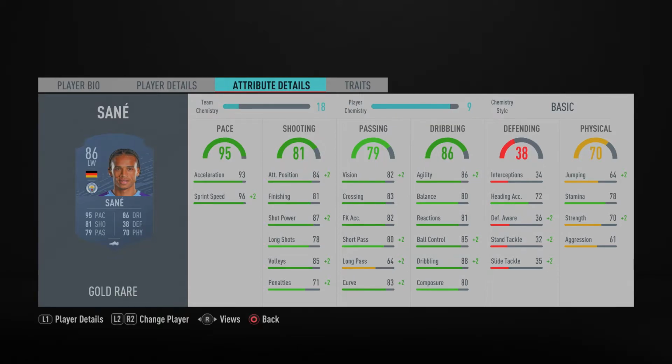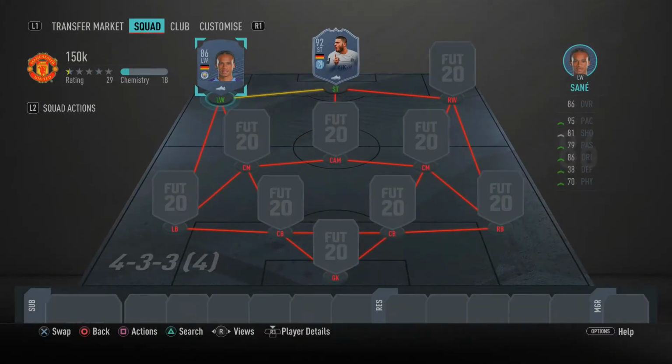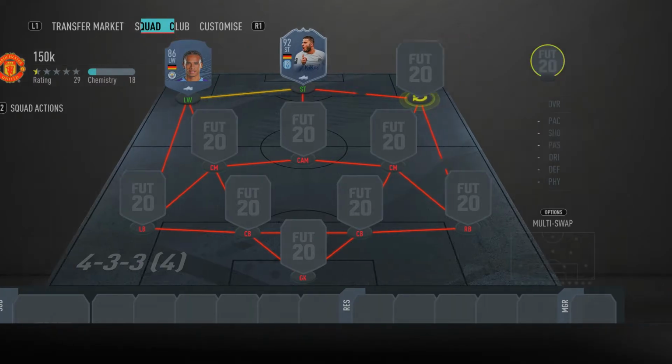But as you can see, man, he's very, very fast. He's got 96 sprint speed, 93 acceleration. He also does have 81 finishing, 87 shot power, and 84 attacking positioning. He also does have 86 agility, 85 ball control, and 88 dribbling. I highly recommend you guys get Leroy Sané. Honestly, he will just terrorize defenses out wide on that left hand side. He really is an incredible player, so make sure you guys go ahead and pick up Leroy Sané. You just simply cannot go wrong with using this beastly card.